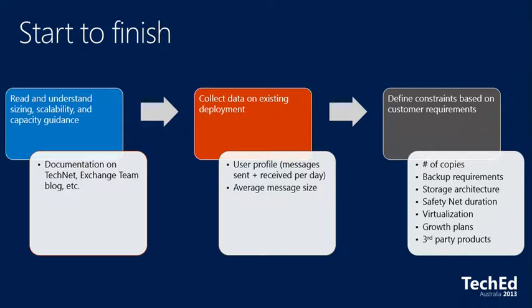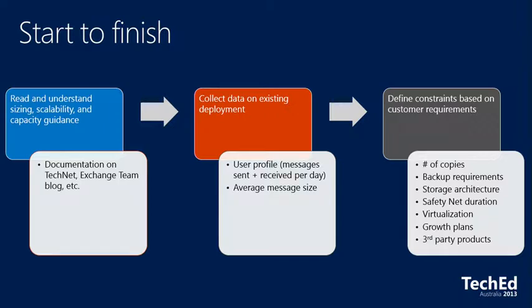There are also some architectural changes that change some of those extra requirements. For instance, we've introduced a feature in Exchange 2013 called Safety Net. Safety Net replaces the transport dumpster in Exchange 2010. Every message that is sent by default through an Exchange 2013 server is automatically saved in transport in a special queue called Safety Net for, by default, 2 days, but you can change that to whatever value you want. Obviously, if you're retaining these messages longer in this Safety Net queue, then you're going to have a much greater impact in terms of your sizing exercise.